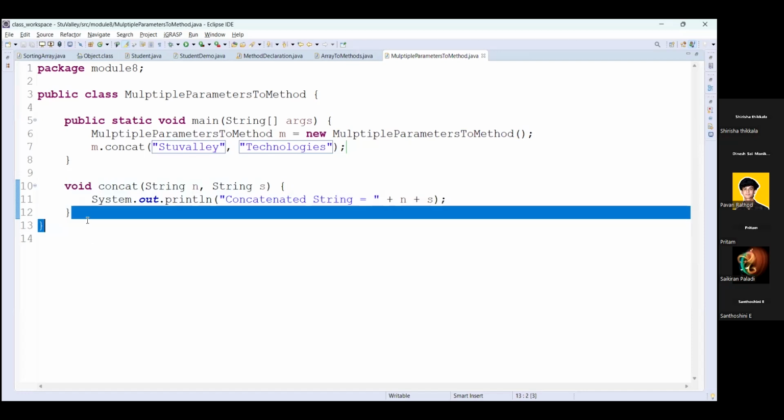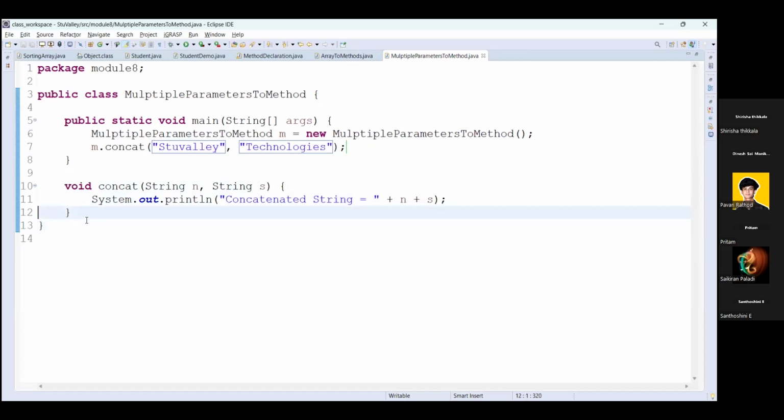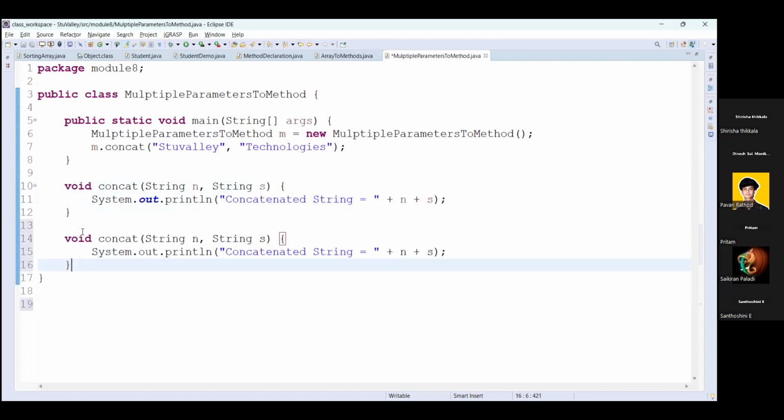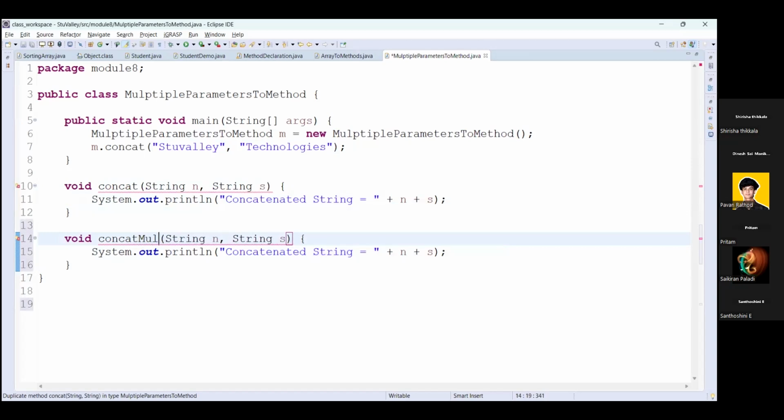So I am going to use the same method. I will change the name to concat multiple.